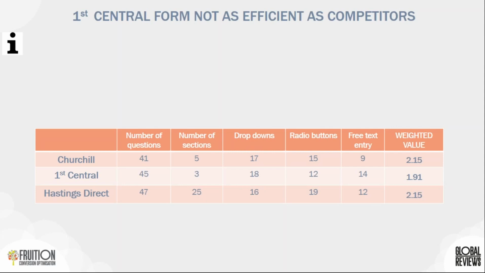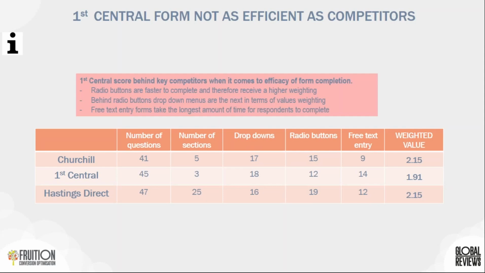So the next piece of information that we're discovering is that Hastings Direct's quote tool, from a question point of view, is actually longer, but they're getting fewer people saying that they would abandon the quote process. What may be interesting now is to look at the different types of questions being asked, and whether that has anything to do with how the effort is being perceived as people move through the quote process.